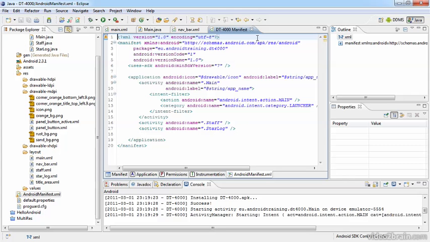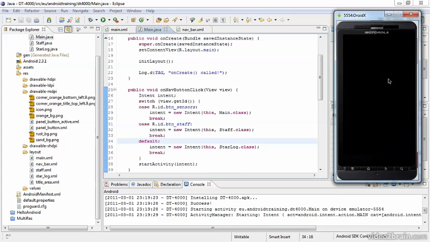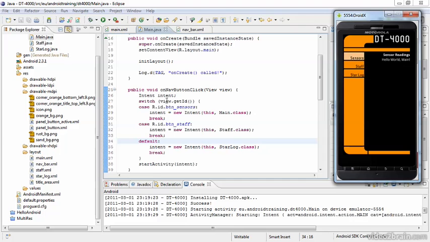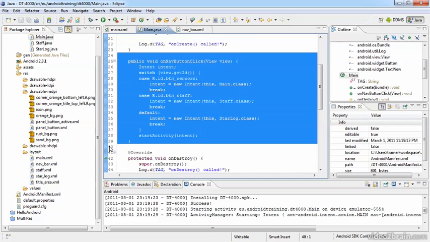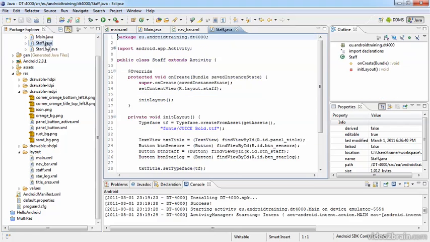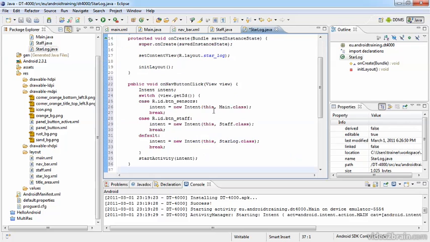Dot starlog, have I saved? No, the reason was something different, because up until now, I've only created that interaction in the main class. And the second click I did in the staff class. And there that onNavButtonClick, which it tries to call, isn't yet defined. So I do the same from the sensors page, from the main page, click on starlog, and there we are. But solving that problem is pretty easy. I take that whole function, copy it, open staff, open starlog, and enter it here as well.